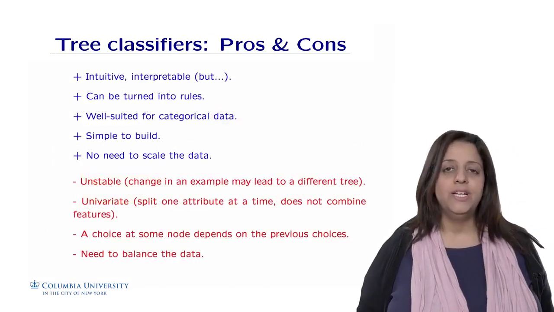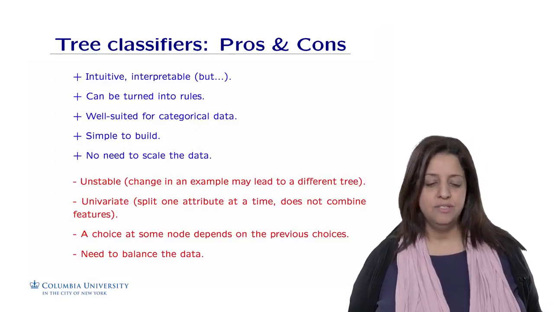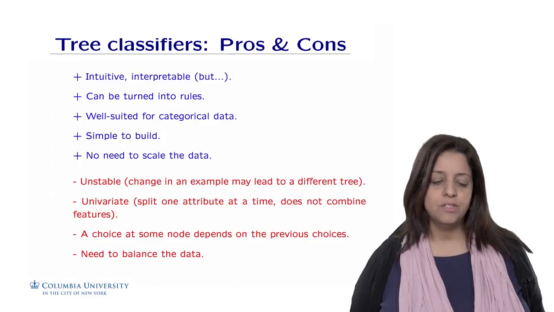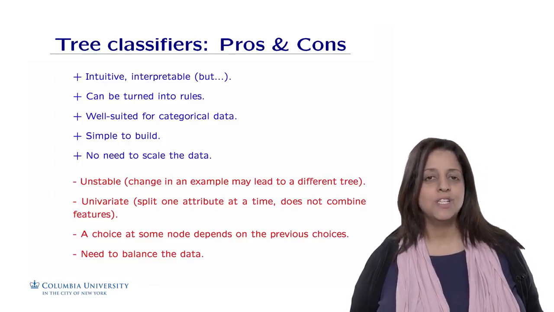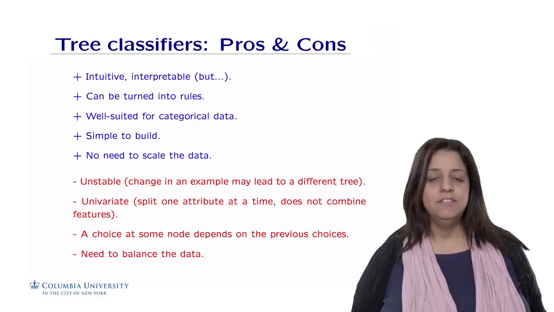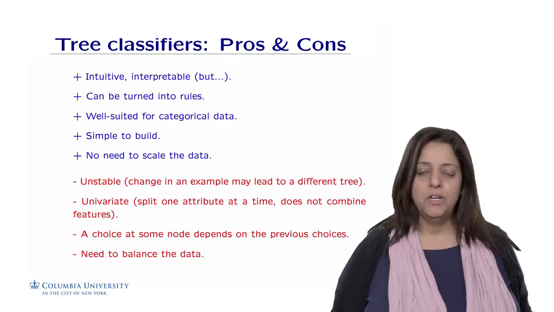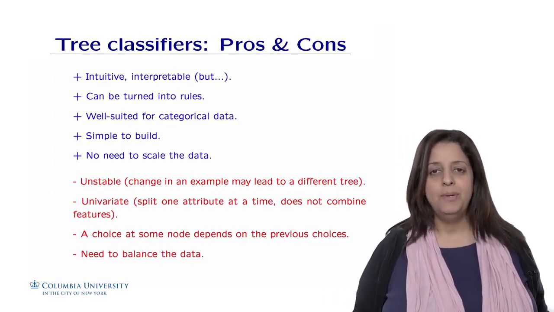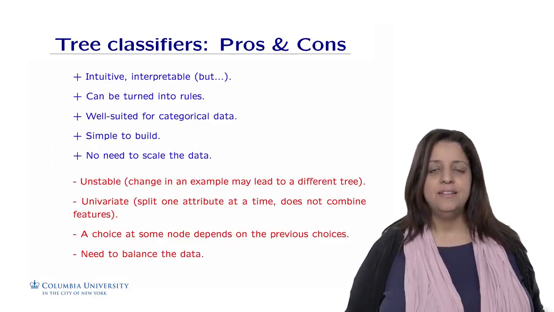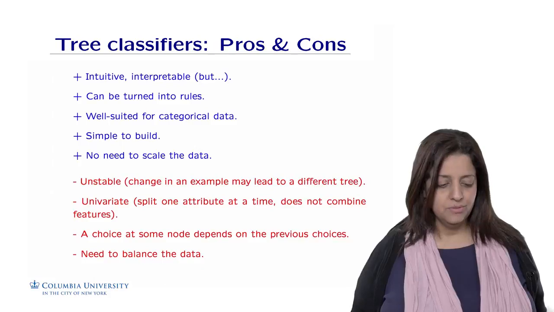Finally, what are the tree classifiers' pros and cons? So first of all, you have seen that it is very intuitive. It also has very interpretable behavior, which means that by looking at the tree, you know what's going on, what are the features that are deemed to be most predictive of the outcome or the label. It can be turned into rules: if the applicant knows Java, and if the applicant has a master's, then they are likely to be hired. So you could turn the tree into intelligible rules.